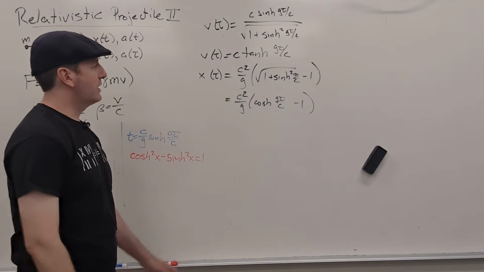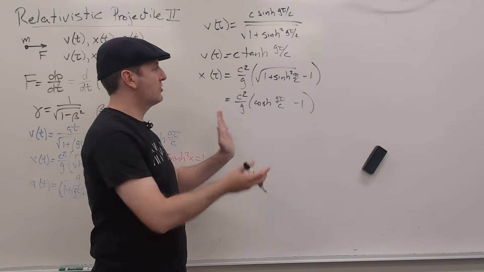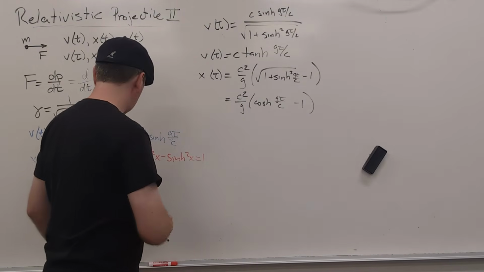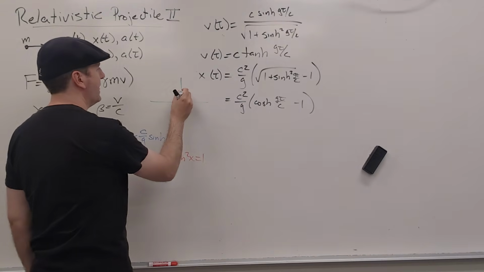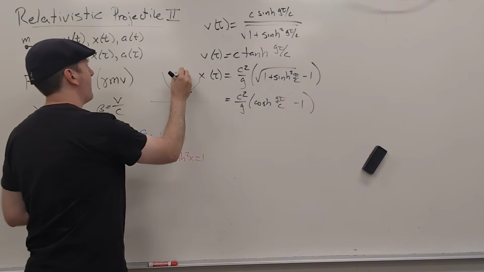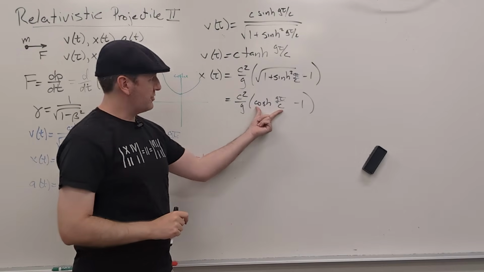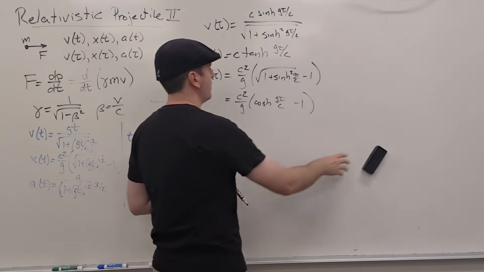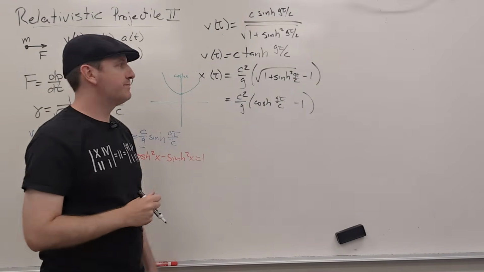Okay, so this grows like a hyperbolic cosine. Hyperbolic cosine basically looks like an exponential. Of course, it's symmetric on either side. I can draw a little sketch over here of what hyperbolic cosine looks like. It starts at 1, actually, and then it goes sort of exponentially up on either side. So that's cosh. When tau is equal to 0, cosh is 1. 1 minus 1 is 0. So it starts at the origin as promised. And then we're going to have this grow exponentially as we go on further and further. And that kind of makes sense.